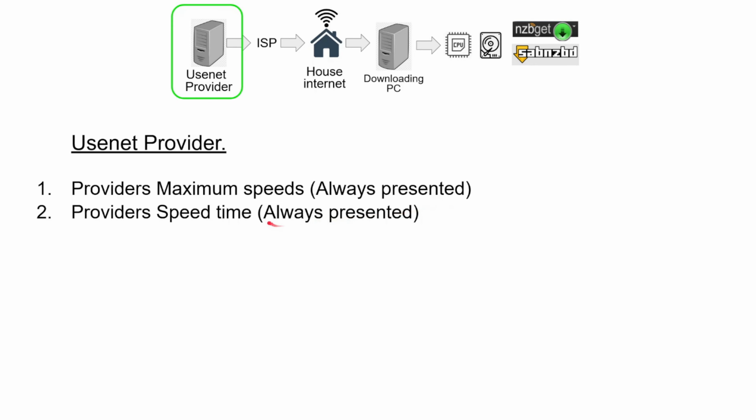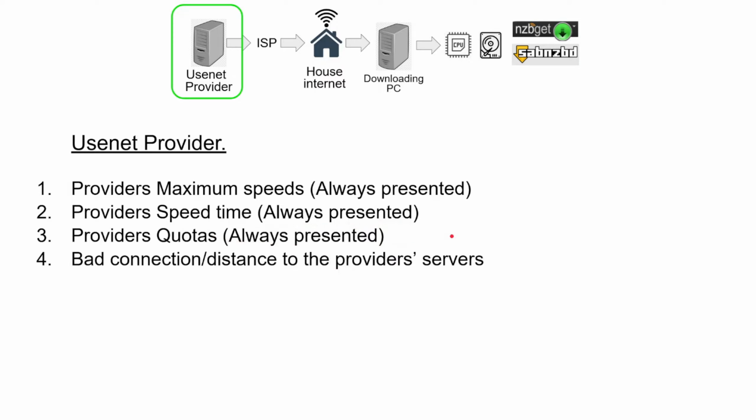Again, for both of those things, this is always presented. This is not hidden in small print. This is really presented on their website. Provider quota. Again, this is always presented. I'm thinking about only one provider out of the many I know, where when you reach a certain quota, I think it's 5 terabytes per month or maybe 6, they lower your download speed. This is written black on white on their website, and it's a good way to save a few bucks. So it's a cheaper plan, but it is what it is. So just make sure you're not in this case.